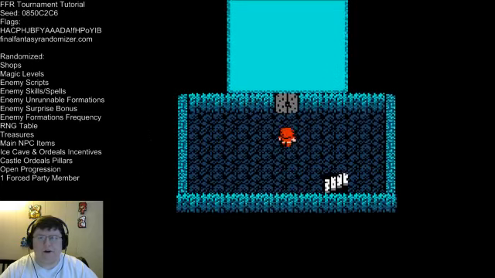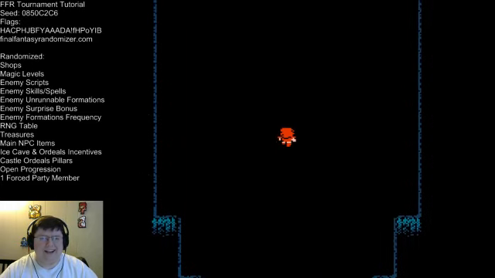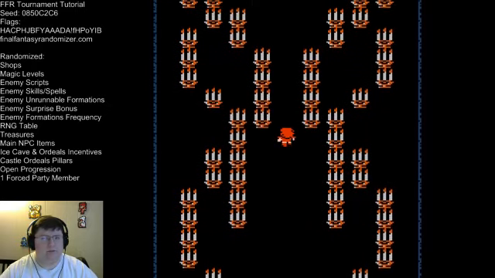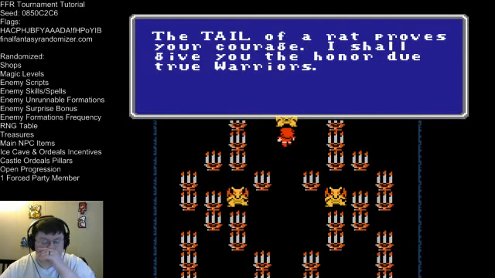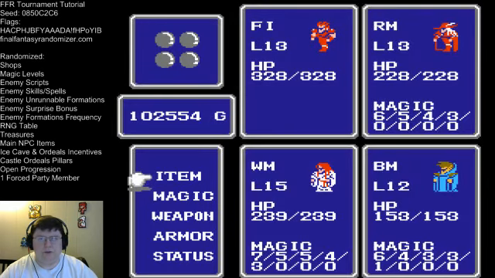There is one scenario where you might not necessarily want to promote your characters immediately. And that scenario is the black belt. So, due to how stat progression works in Final Fantasy, all the characters I have, Fighter, Red Mage, White Mage, and Black Mage, there is no penalty to promoting early. The stat changes, I don't believe, change at all. It only lets me equip more things and be able to learn more spells.